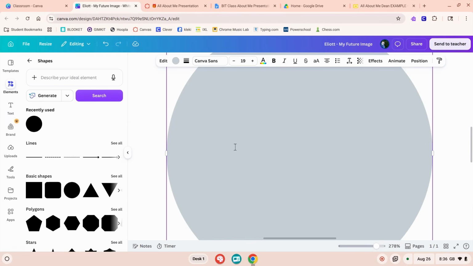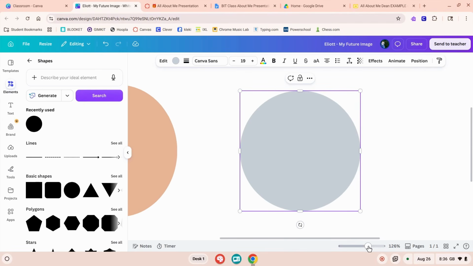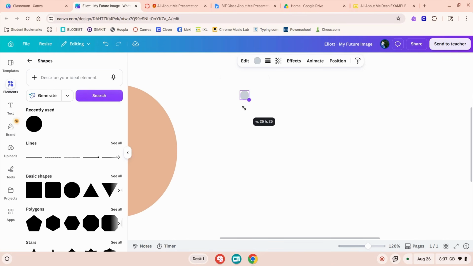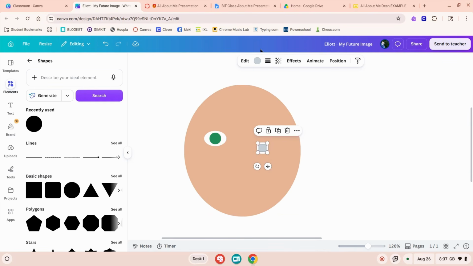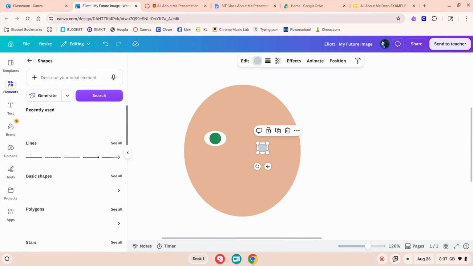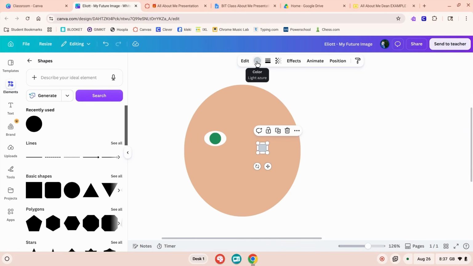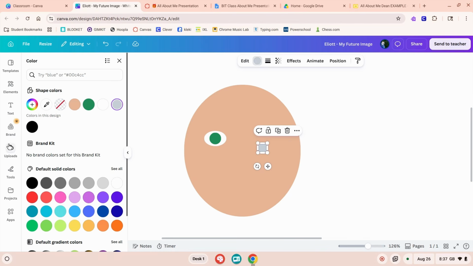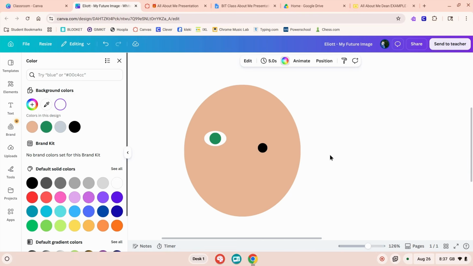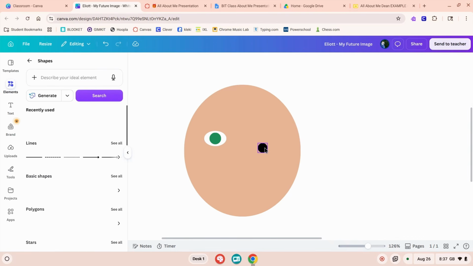And I know you may be thinking, but wait, we can zoom out a little. You need 2 eyes, and I'm going to show you why we're only doing 1 eye. We will copy and paste this eye so we don't have to draw it twice. So I'm going to drag this over, and we can use our 2 fingers to kind of move around. I'm going to make the pupil black. And once we get the eyes done, everything starts going really quickly. So let me click the color. We'll make it black. And I'm going to just put this kind of inside of my eye.